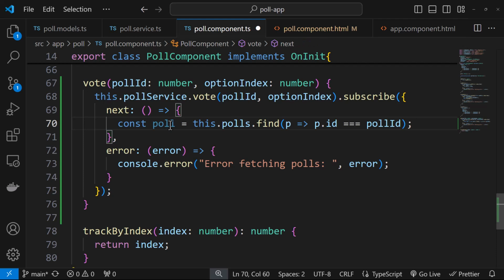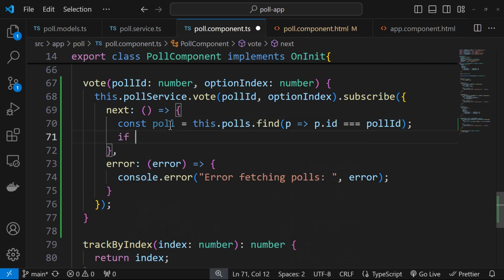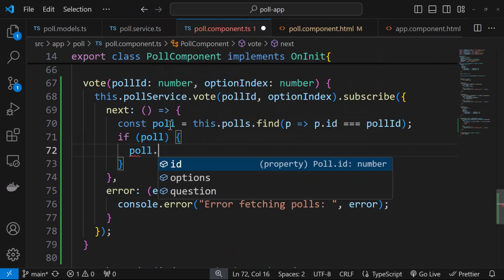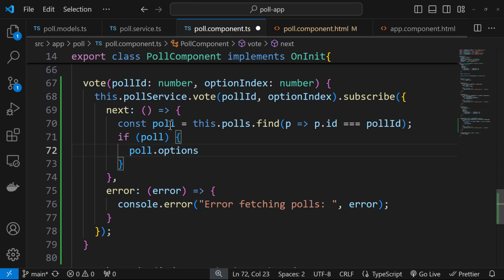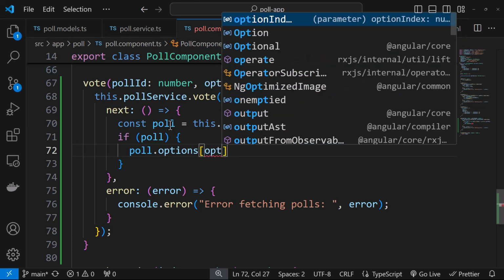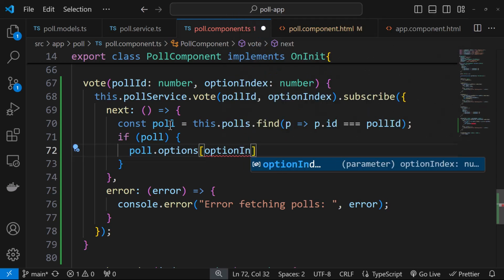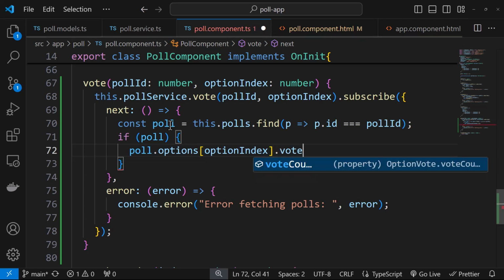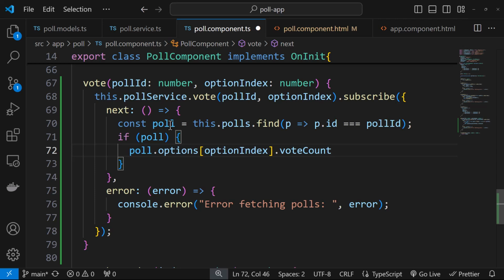Now this is done, and over here I'm going to say if poll exists, then I'm going to say poll.options. Sorry, not option text, option index. We need to get the option using the index, and I'm going to say vote count over here, and increment this by 1, something like this. Right, this is done, and that is it.